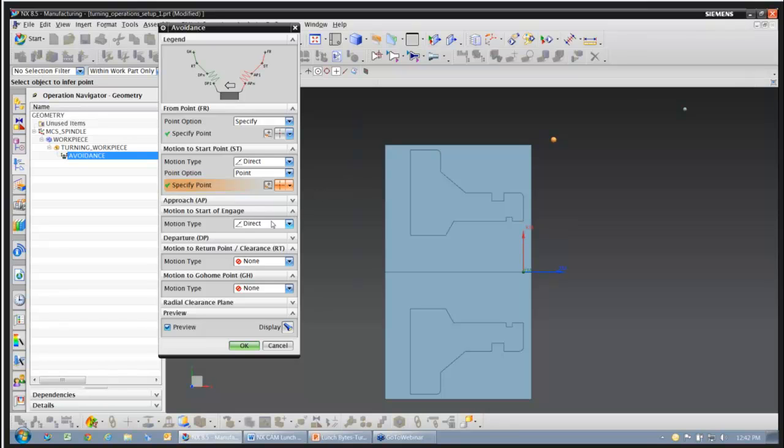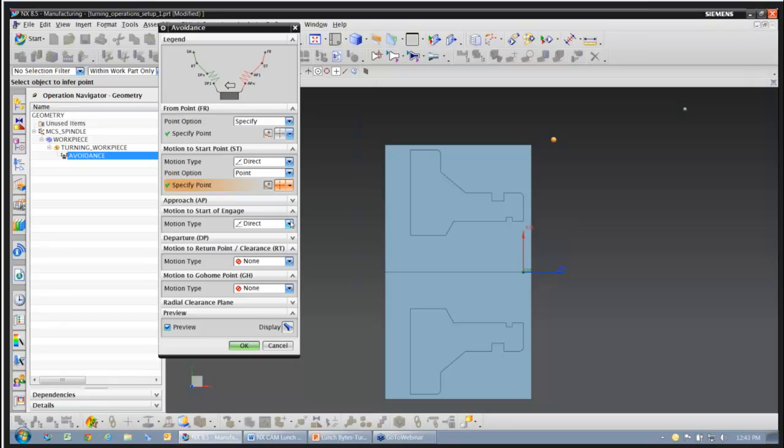What type of motion do we want to use for our engage? It defaults to direct, and that's obviously going to be your fastest way to do it. I'm going to leave this set to direct. For example, if we're turning this outer shape here, it's going to do a direct motion to the start point and then turn this outer shape. Now you have to keep in mind, if you're doing, let's say, this groove shape here, it's going to do a direct motion to your start point. So you have to be careful that you don't gouge your part, and we'll look at that in a minute. It's going to show you a little bit of a warning. So you just have to check that when you do your operation. But for now, we're going to use direct.